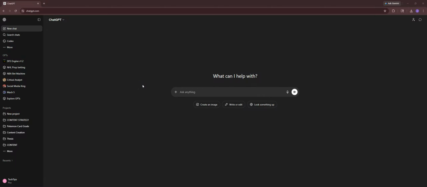Alright, so today we're going to be going over a super useful prompt, especially for things like school or even for work, where basically this prompt is designed to help ChatGPT interpret any PDF you upload and summarize it, and then eventually test you on the PDF itself. So this prompt is extremely beginner friendly.